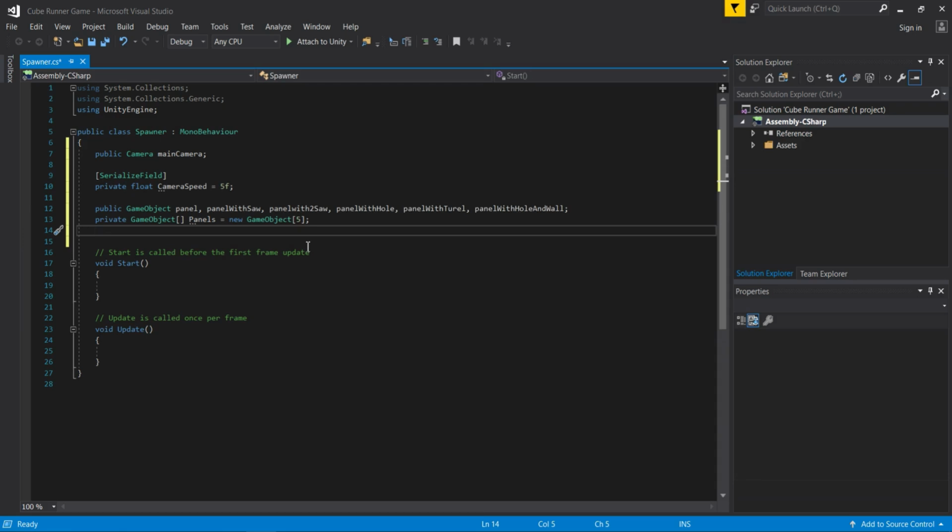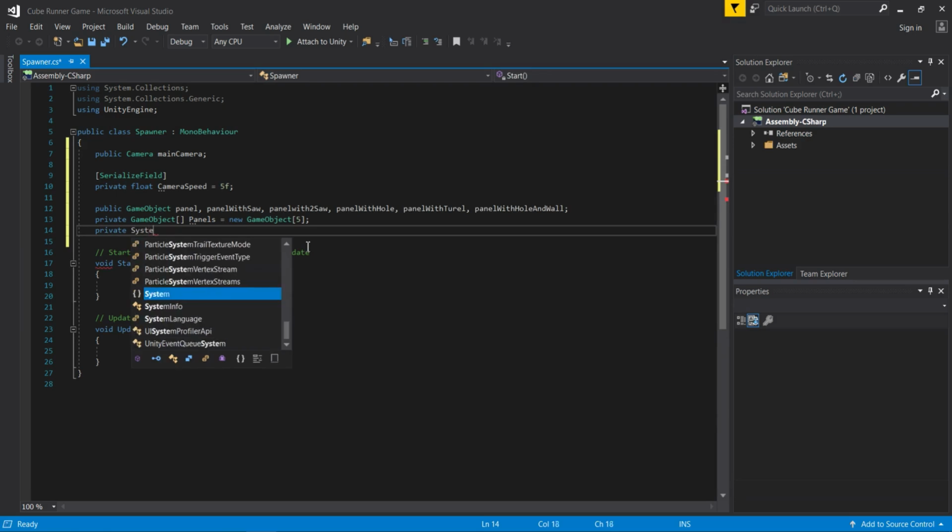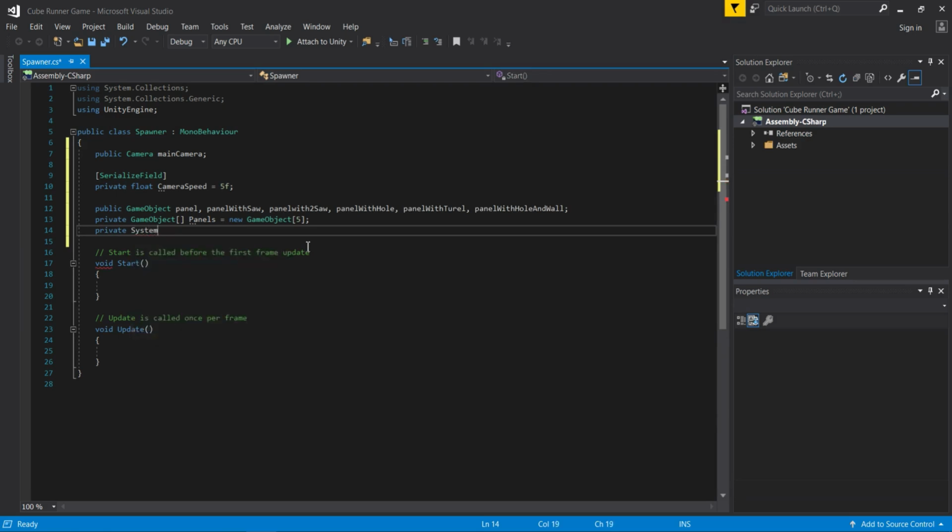Okay, now moving on, we are going to create one more private variable that is going to be System.Random, with a capital S. So this is going to be the type of our variable, and then we are going to pass random as the name of this variable, which is going to be stored in our new System.Random.